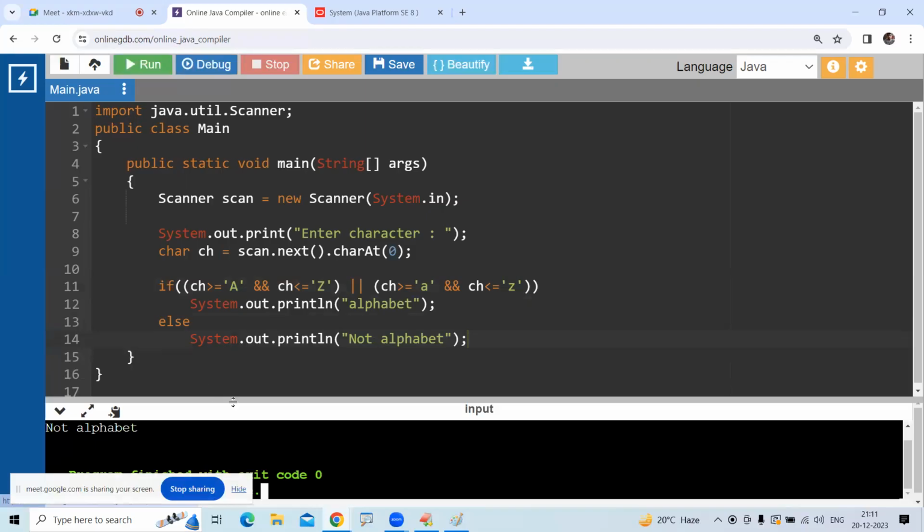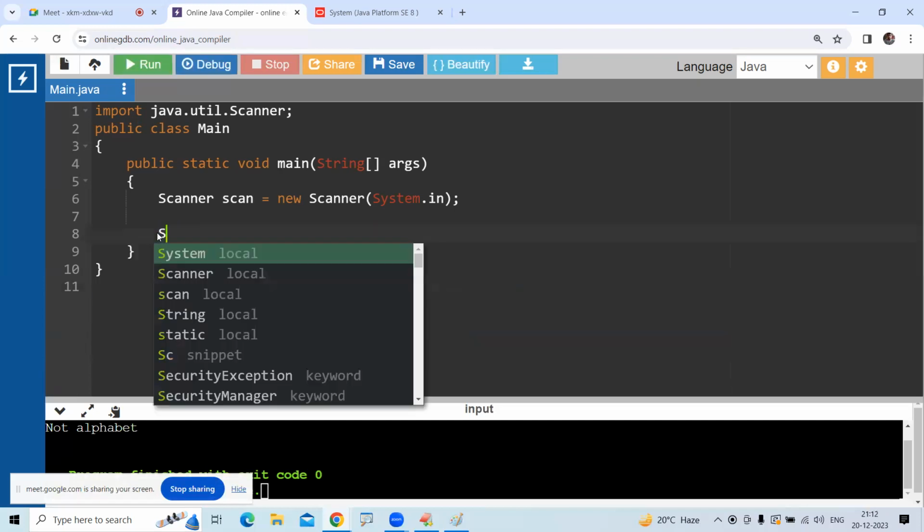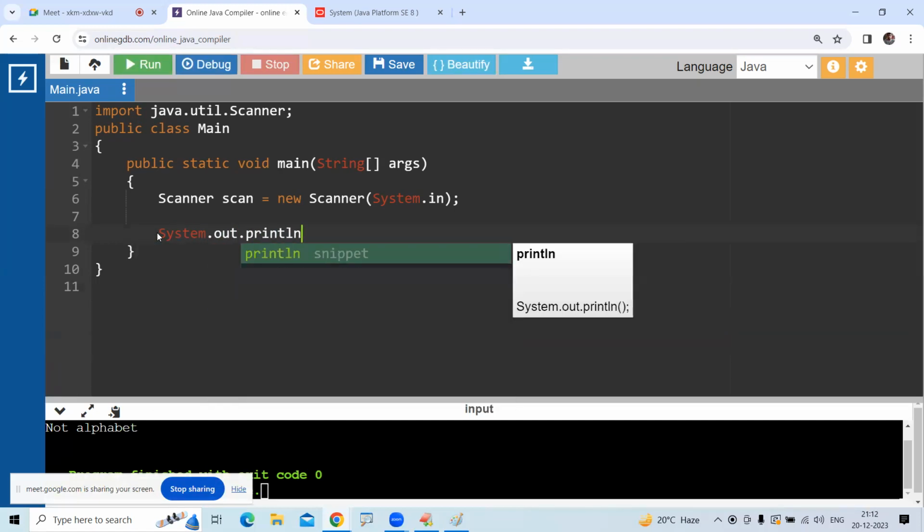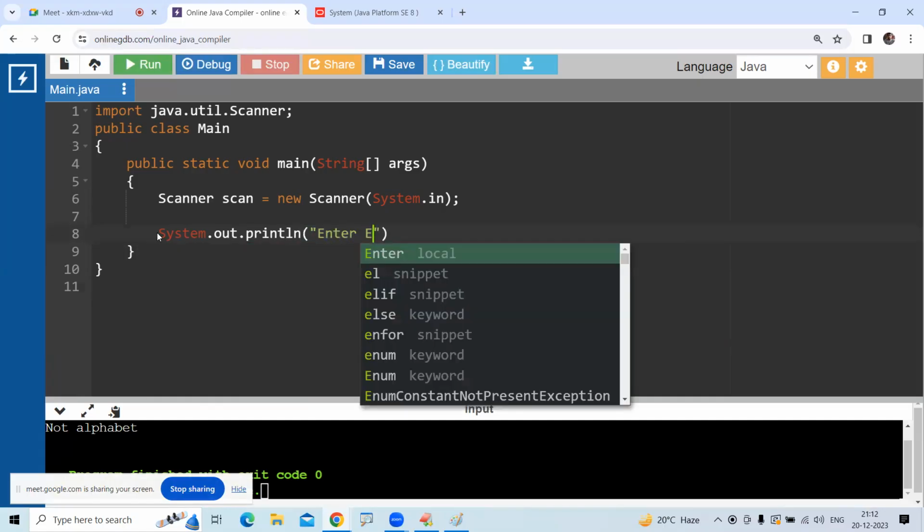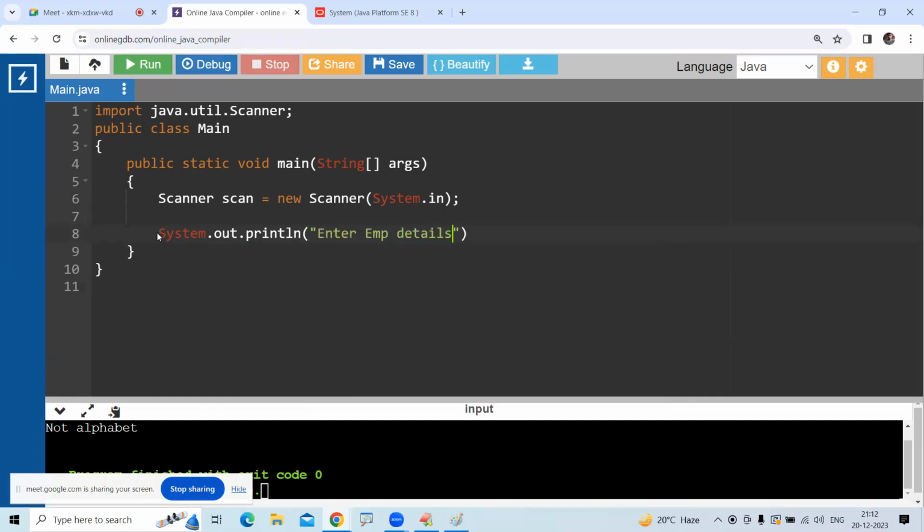Okay? Now I just want to read, sir, System.out.println "Enter employee details". What are the details I'm asking? ID, name, and salary, suppose, just a prompt with brackets.